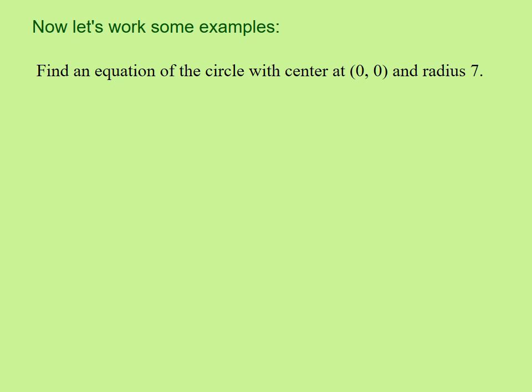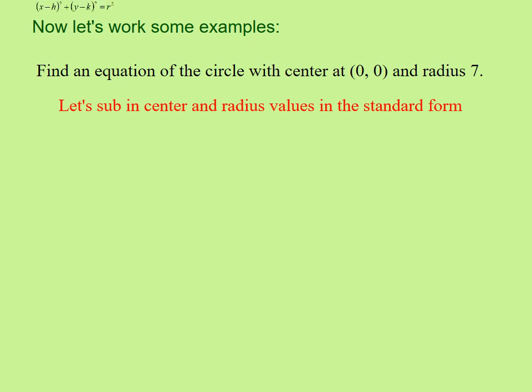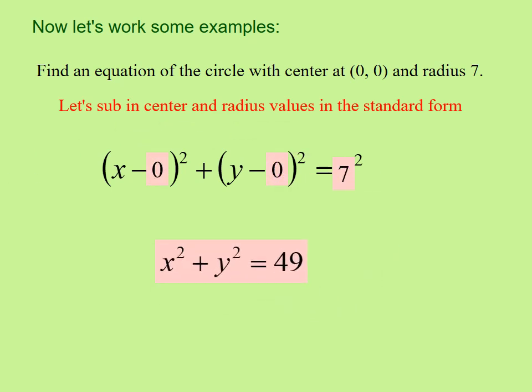Let us find the equation of the circle with center at (0, 0) and radius 7. So, kani siya, ang center niya naa na sa origin at (0, 0). And the radius is 7. So, atong i-substitute dito sa standard form of the equation of the circle. So, makuha nato (x − 0)² + (y − 0)² = 7², or x² + y² = 49. So, mao na siya karon ang equation of the circle with center at (0, 0) and radius equal to 7.